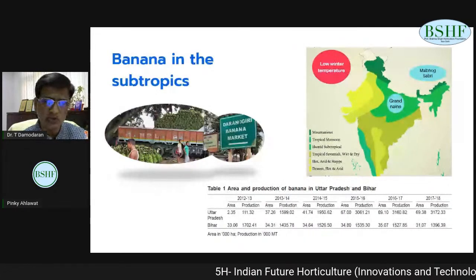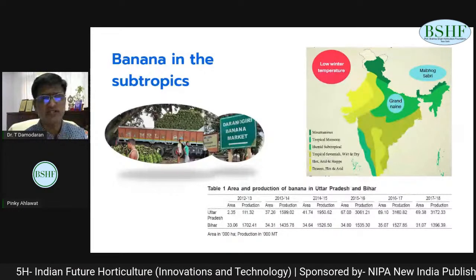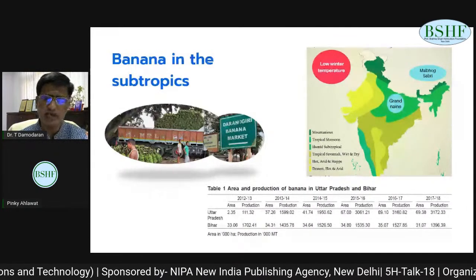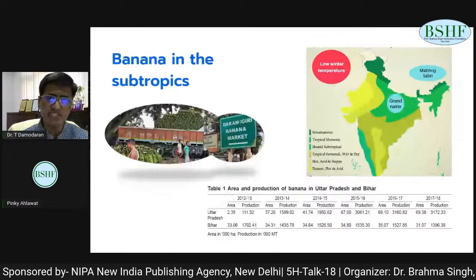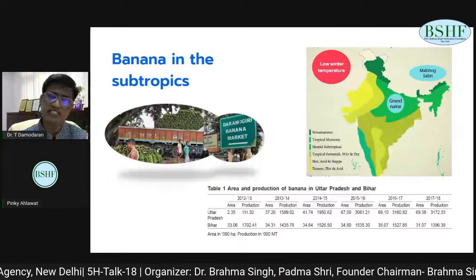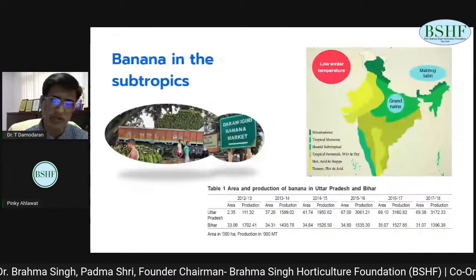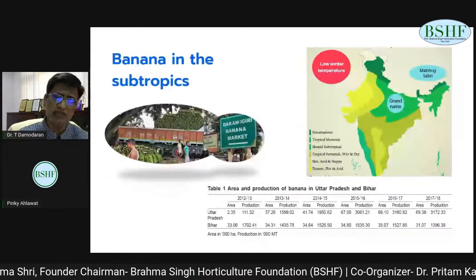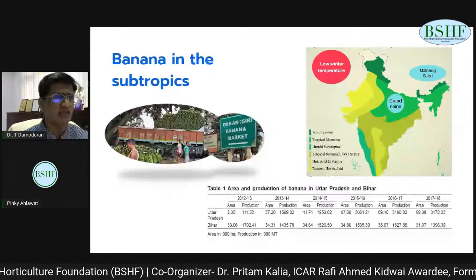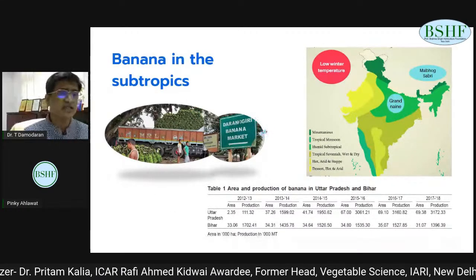Then Bihar is known to have traditionally nearly 34,000 hectares continuously under cultivation. But as you cross the borders of Uttar Pradesh and go to Bihar and West Bengal, apart from G9, the cultivation also depends on the very traditional cultivar, that is Malbog, as it is famously called, and Martaman in West Bengal. So as you go to the northeast, when you enter Assam, Malbog is one of the richest cultivars. You can see the biggest Asian market for Malbog lies in Assam's Goalpara district, that is the Darangiri banana market.